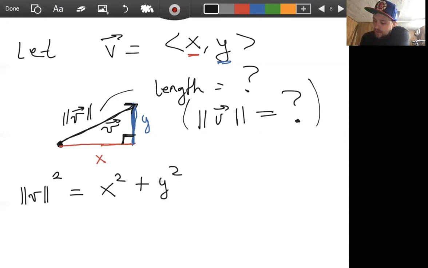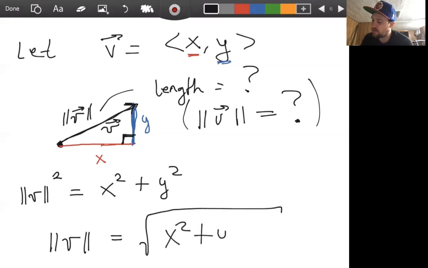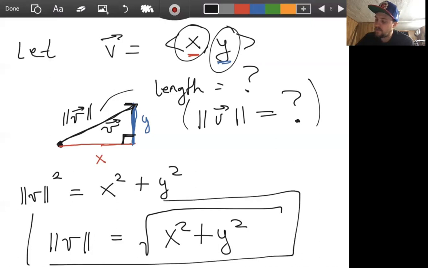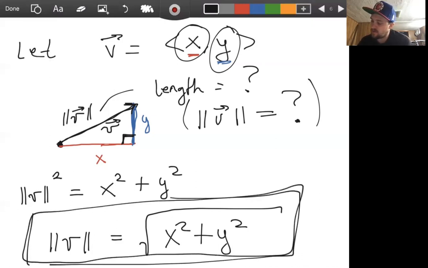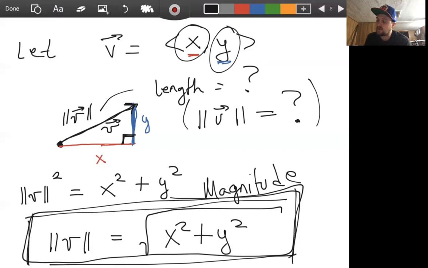And so we get a formula for the magnitude of a vector just based on the Pythagorean theorem, which is also, in this case, a distance formula. Root x squared plus y squared. So you take the x component, you square it, you add that to the y component, which is squared, and then you take the square root of the whole thing, and this is a formula for the magnitude of a vector. And now that we understand vectors in component form, we can understand a formula for computing their magnitude. And it's just given to us by the Pythagorean theorem. Okay.